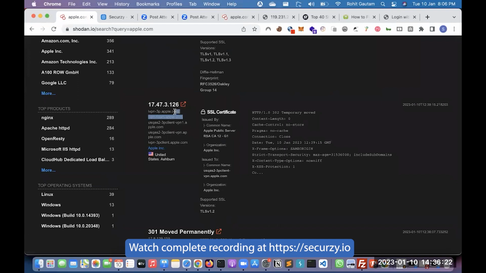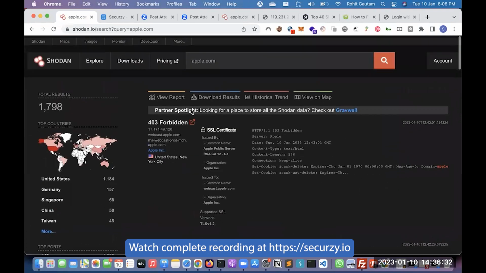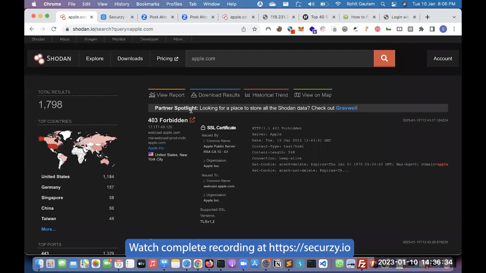And here you can see very carefully that this actually belongs to Apple. Here is a domain name which is associated with this particular IP address. So in just a matter of seconds, I am able to get 1,798 top results related to the query that I hit.